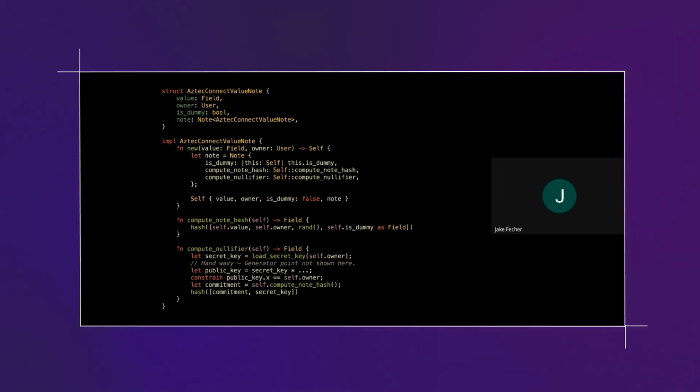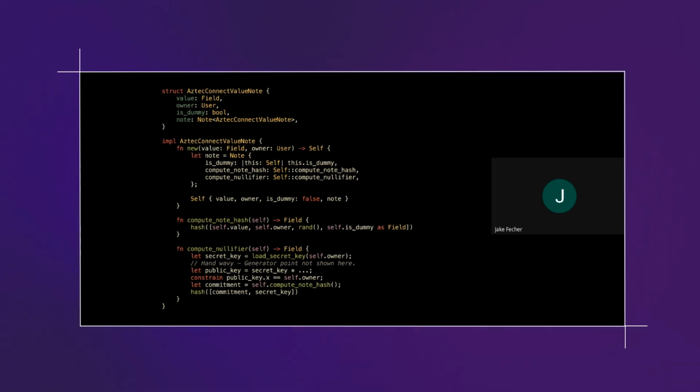So you'll note we now have a fourth field called note, and it has that actual note struct in there containing all the functions. Since we have an extra field, we'll need to initialize that field in the new function as well. So you'll note that we manually create an instance of that note struct. IsDummy, we initialize to a lambda function with one parameter that I called this, and it just returns the this.isDummy field.